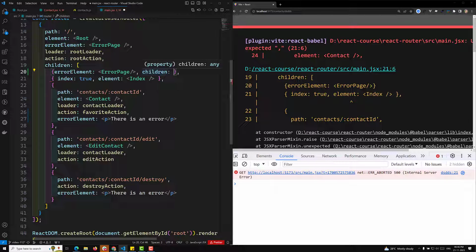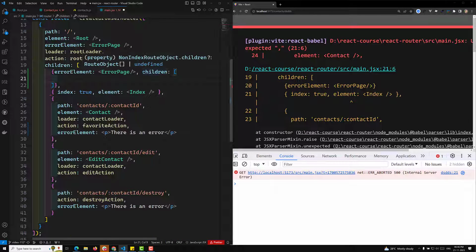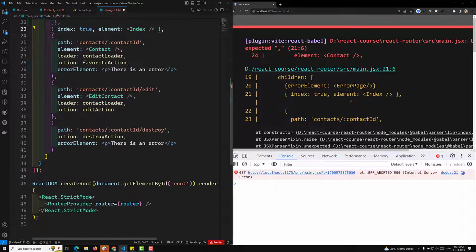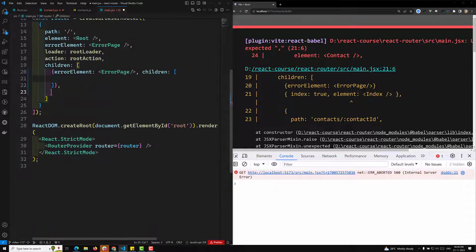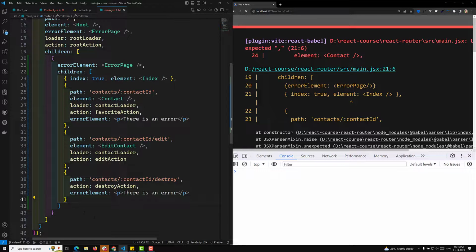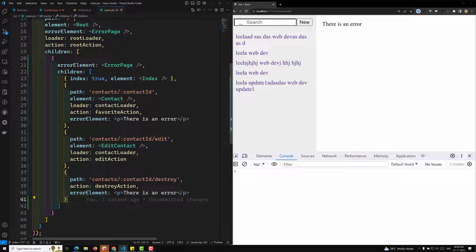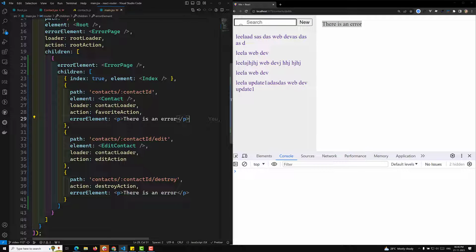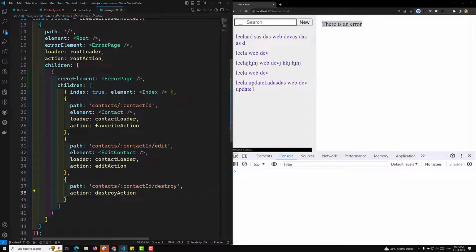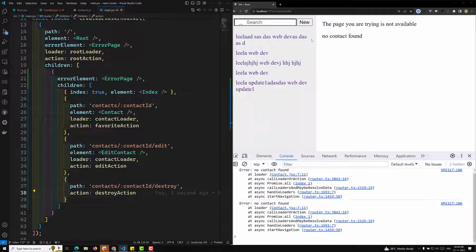Okay, so here this one will be an array, and the complete code whichever is there in this one, up to here I think, yeah, let's see if there is any error or not. So the complete code, whatever is there, we will be adding into this. Now here you will be able to see there is an error. Now you can remove this error element for this one, and also you can remove the error element for this one also. Now let's see, you are able to see it in the child route.